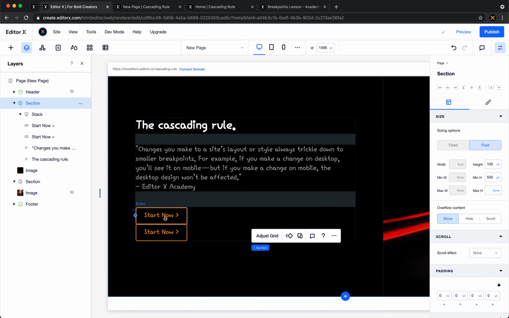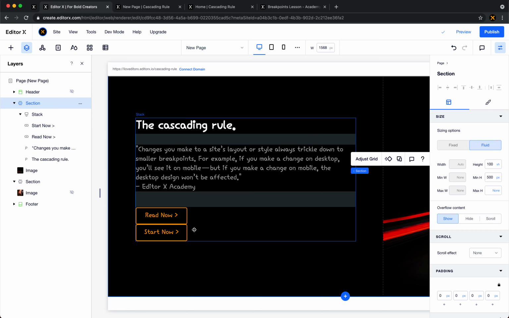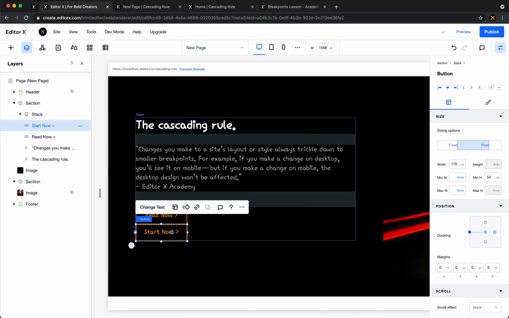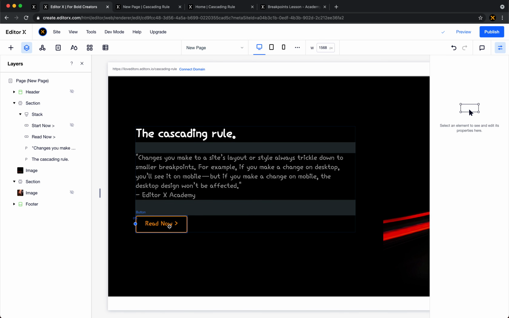And let's say this one is read now. Okay, so I can say in desktop I need to see only the read now, so I don't display the start now.